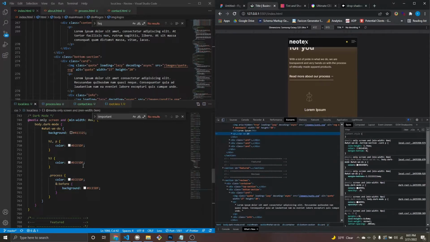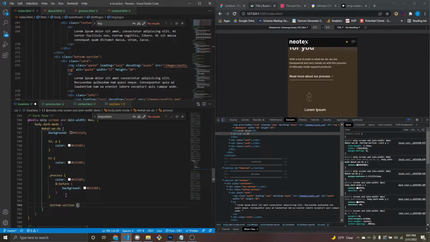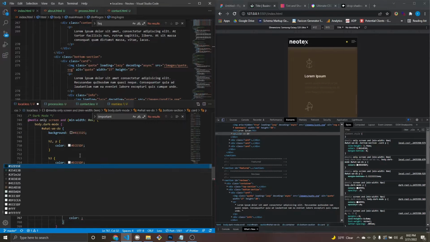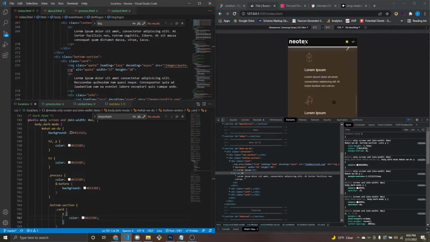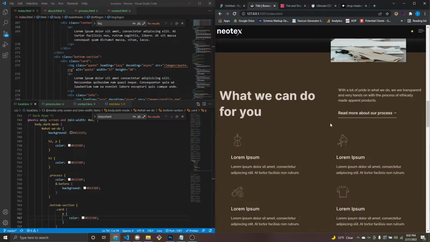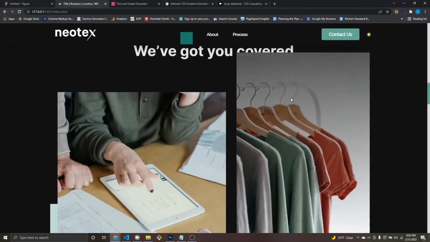What we do, dot bottom section, card p. So that's the path to get to there. And there we go. So when we zoom out and we go full screen.